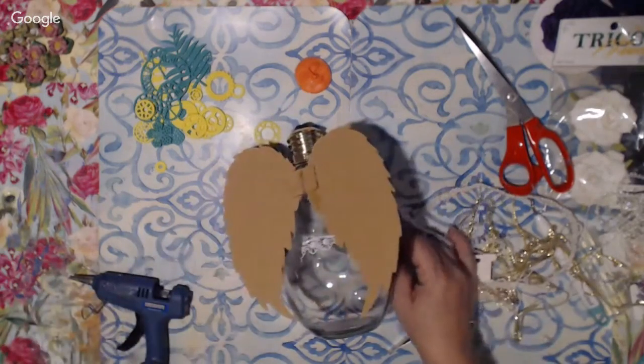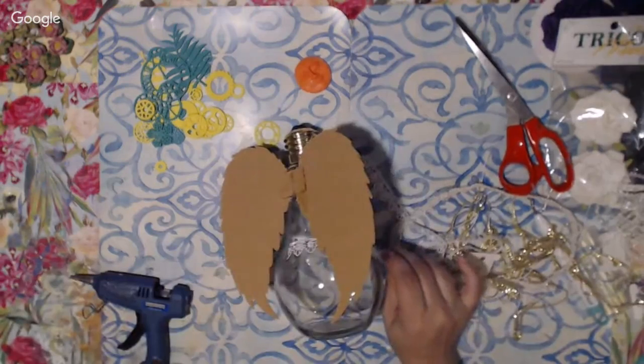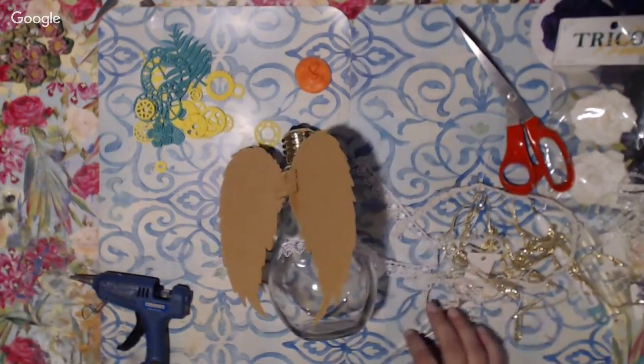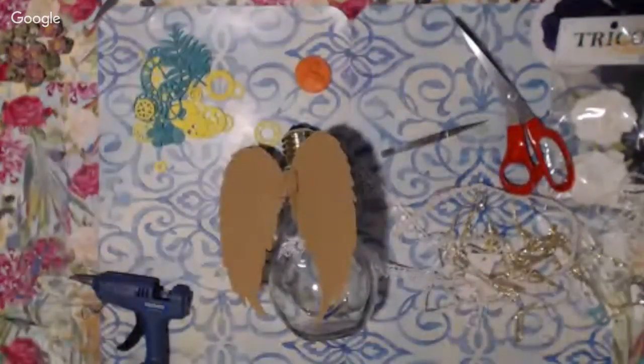I did mine with the Cricut machine. I downloaded an image of a silhouette of a wing and pretty much just let the machine do the rest for me. I took it the easy route on this one.